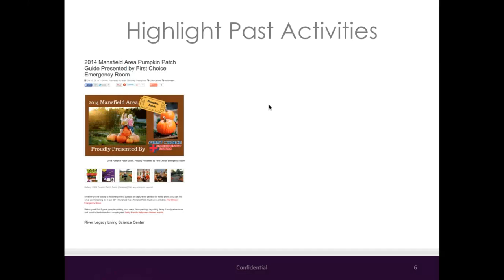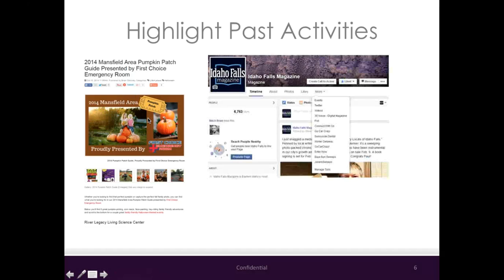You can reference this, and you can talk about how it worked. You say, by the way, look, First Choice was a sponsor, and everybody loved it. Obviously, for Lisa, I think you're on the call, you can use this firsthand, and that's better. But if you're going to do a guide, tap into the fact that Lisa's had some success here. Likewise, Idaho Falls has had a lot of success with social promotion. Well, don't take them off your page. And I think one publisher in particular will have this really resonate with him.